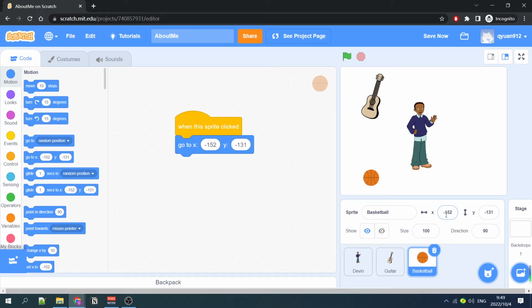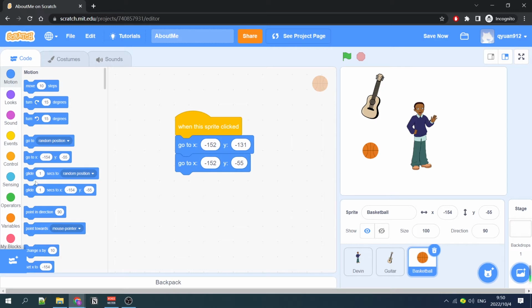So what we can do simply is have a go to position block. Right now you can see the position is negative 182, 152, and 131. I want to move it above a little bit, from here to here, and then coming down. So I can go to 152, because horizontally it shouldn't move, but vertically we're going to change the Y position in order to move up and down.